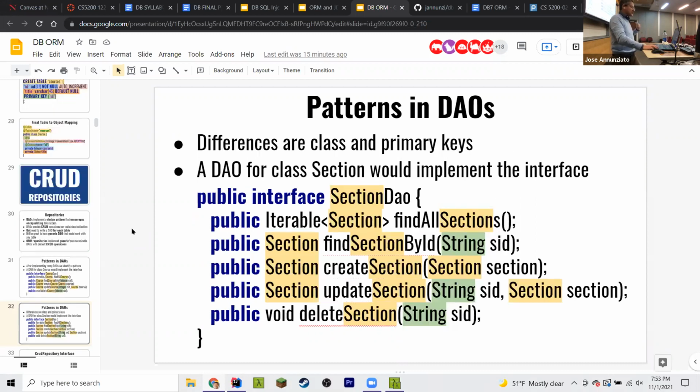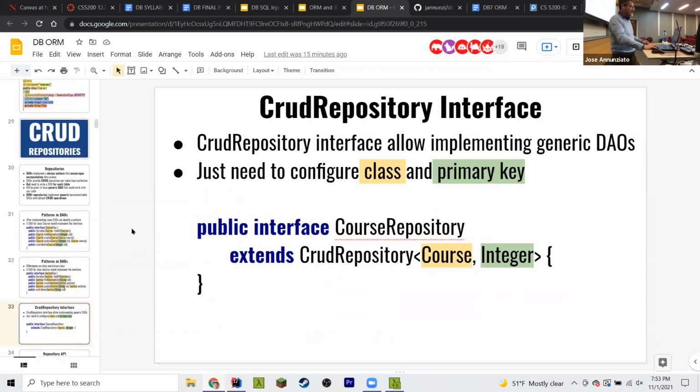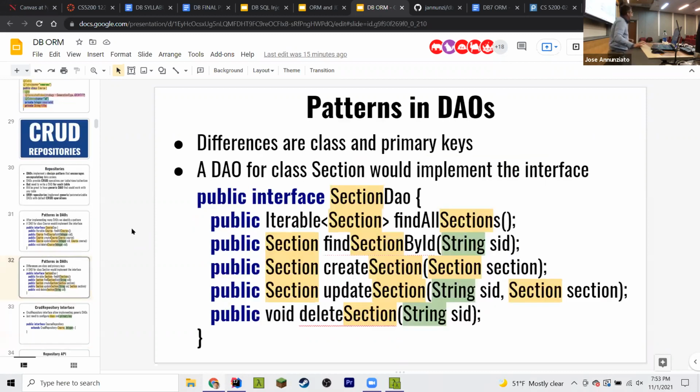So there's a pattern here. You could say, template, fill in the blanks, whatever you want. So this could be parameterizable. If you pass me the section, I should be able to generate everything else for you. And that's what the ORM libraries do for you.